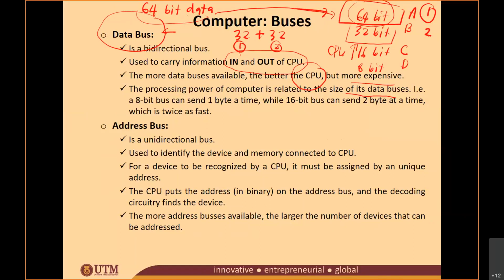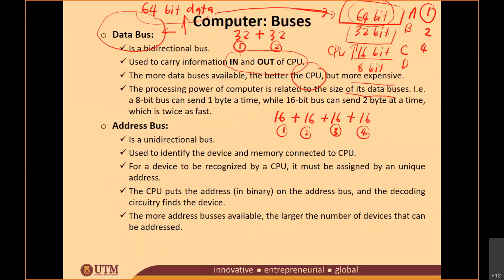Okay, what about computer C? Okay, this computer C only 16-bit size. Okay, kamu nak hantar 16 bit data. So macam mana nak buat? Okay, so kamu kena kecilkan dia punya data yang 64 ni kepada 16 bit chunk. Okay, 16 tambah 16 tambah 16. So how many cycles? Untuk hantar dulu 16 bit, and then hantar another 16 bit, dah 32 bit, hantar lagi 16, hantar lagi another 16, so kamu dapat 64 bit. So you require 4 cycles.